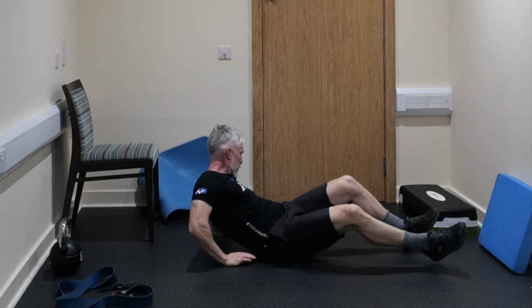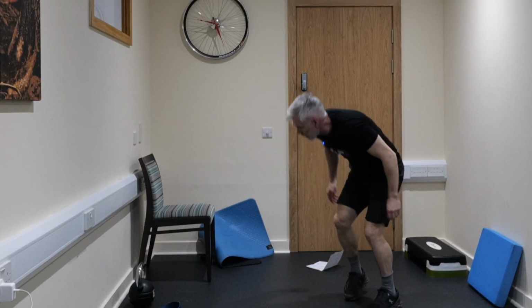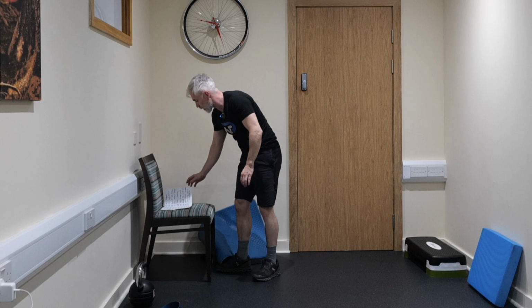So this is a form of ballistic or dynamic stretching. Excellent to get the neural systems working again. And again, if you've got neural hamstring tendinopathies or back issues, then it's an excellent one for that as well.